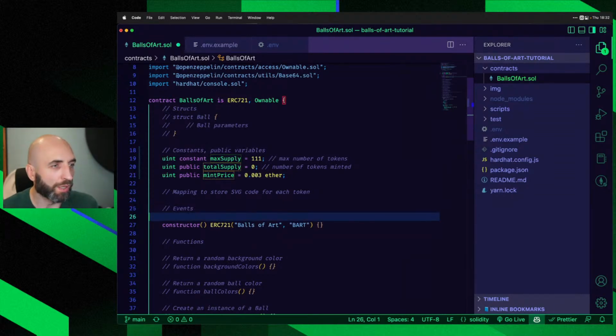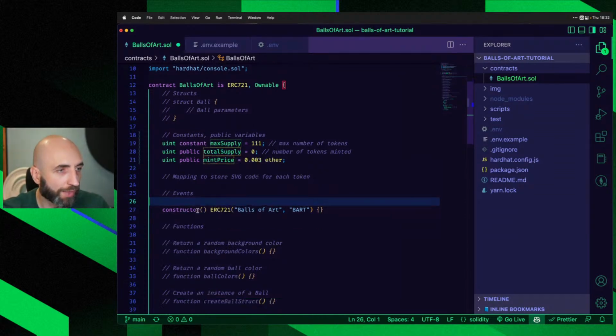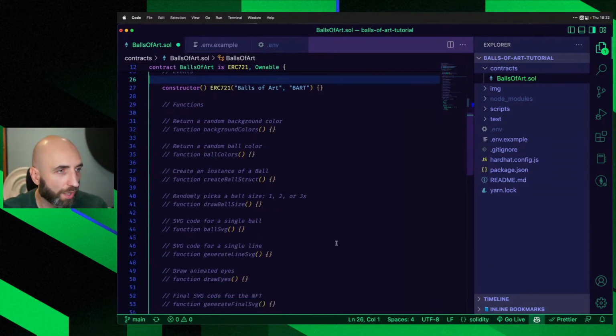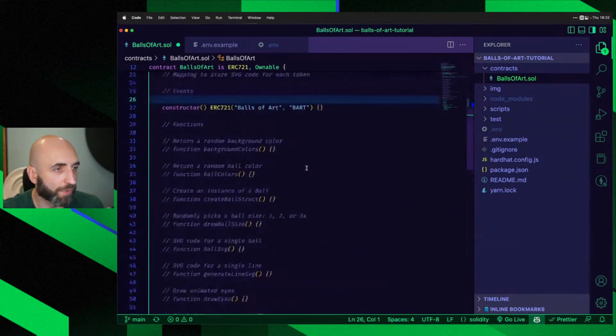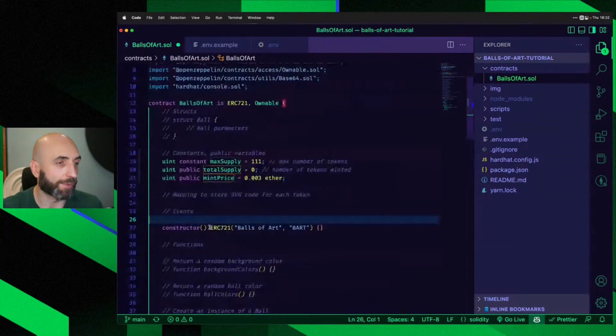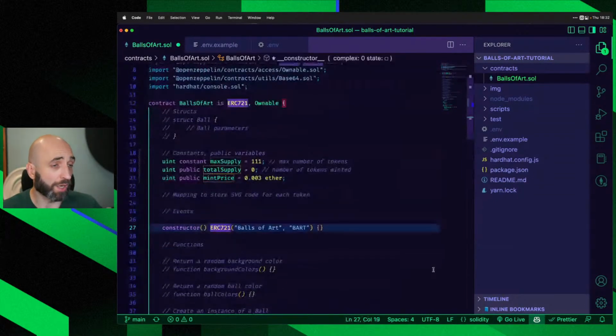Here we will write our events. So whenever something important happens, like for example, a new NFT is minted, we will emit an event, which we will declare here and then run in the mint function. After that, we need to call a constructor, which starts the smart contract when it's deployed, and we need to give it at least 2 parameters for this.